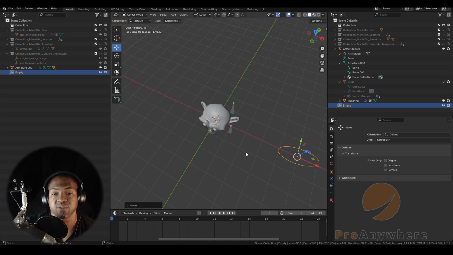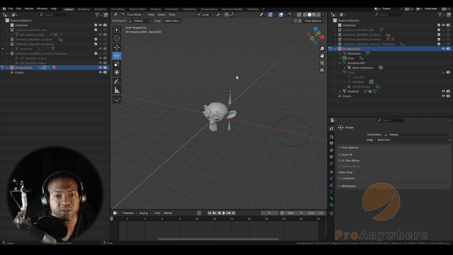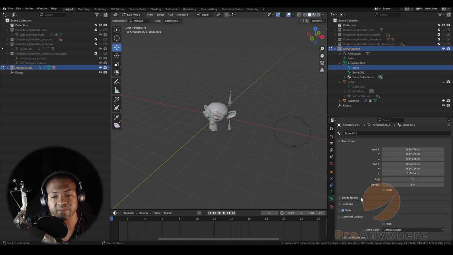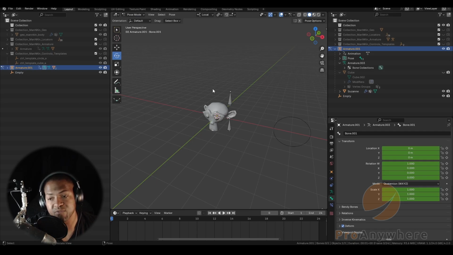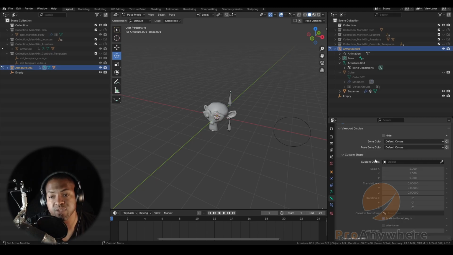And you have a circle here. If you select any bone in object mode, remember that's the armature, go into pose mode. You have to be in pose mode. You won't see it in edit mode. If you go to edit mode and go to the bone property and go to viewport display, you don't have the options. But if you go to pose mode, that's for animation, same thing, bone property, in the viewport display, you have more options. And one of them is to choose a custom shape.